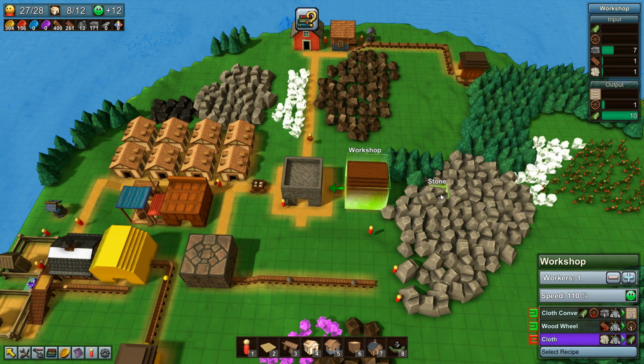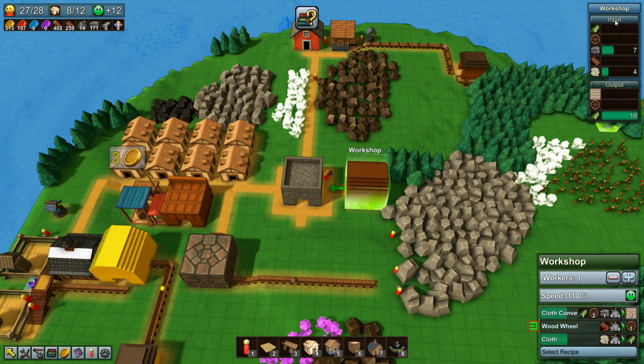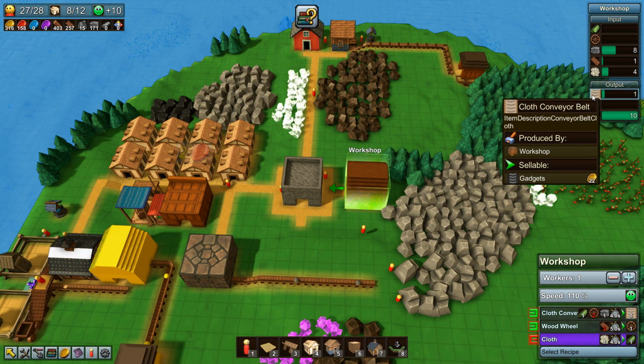So you'll go down there. You're going to produce another wheel. We're going to get a second wheel. It will take the wheel and take a cloth from there and produce a cloth conveyor belt. There we go, our first cloth conveyor belt.